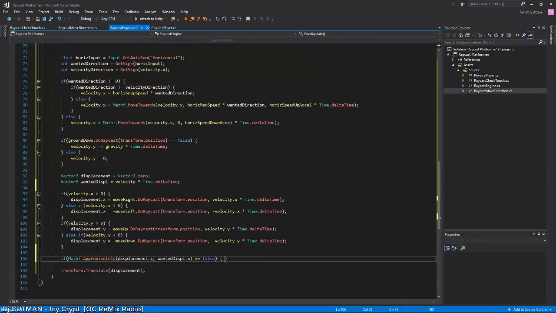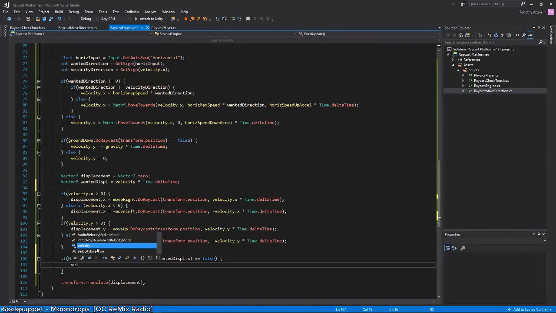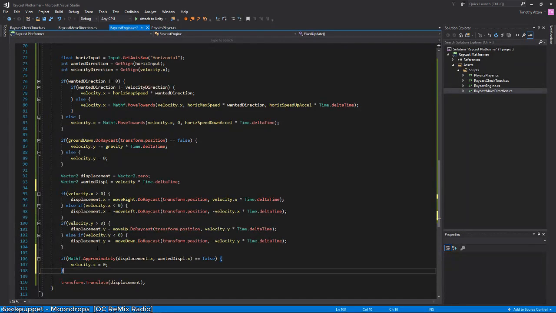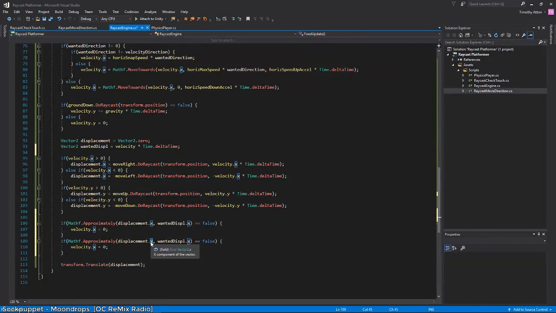So if we got clipped sometime, then we would want to set the velocity.x to 0. And same with y. And this is pretty much just what we did here for gravity. We might not even need the grounded test for anything besides jumping.